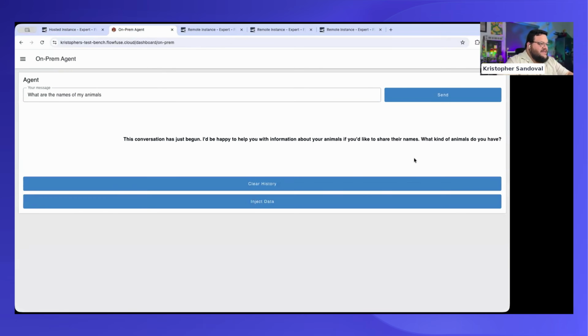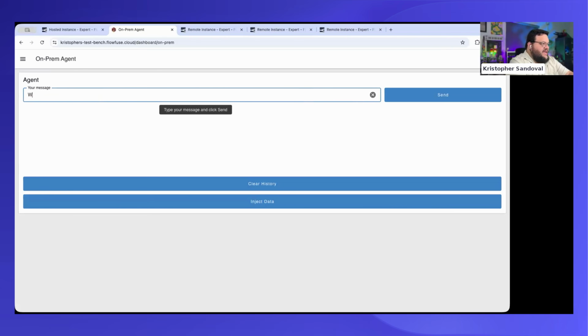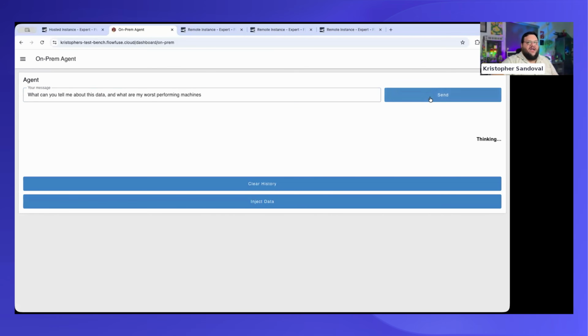So if we were to inject our data, in fact, let's clear our history first and then inject our data, and ask what can you tell me about this data and what are my worst performing machines? If we passed this to our external agent, it would actually do pretty well. It wouldn't be too complicated a question. It could go through and chug through and sort of understand.